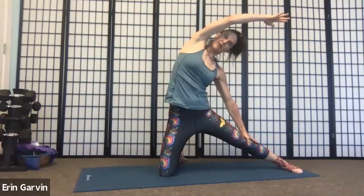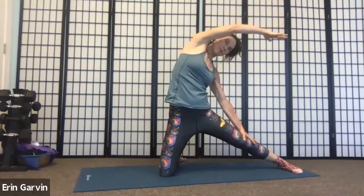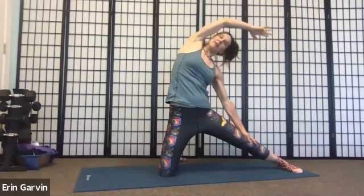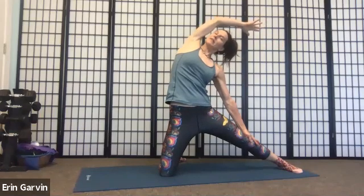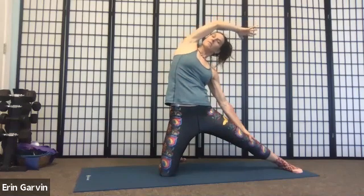4, 3, 2. You can add rotation towards the floor. That looks great. And the other, rotate towards the sky. Good. You feel all this lat, all this shoulder. Inhale. And exhale, that hand comes down. We're going to do the other side. So open up, knuckles down.